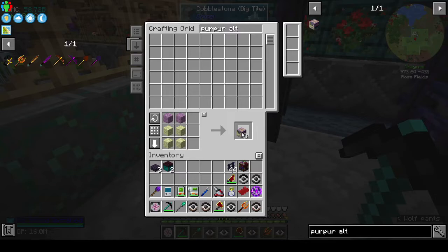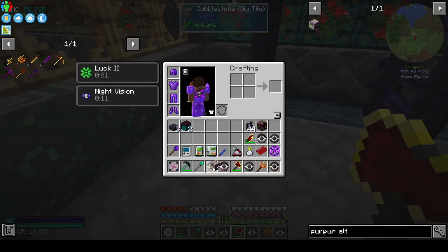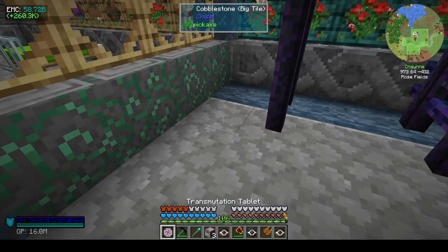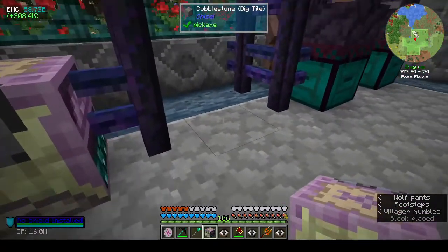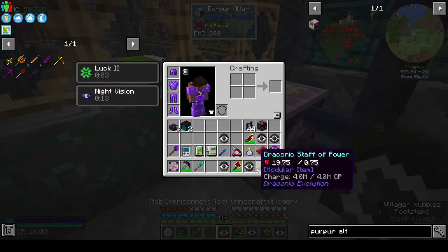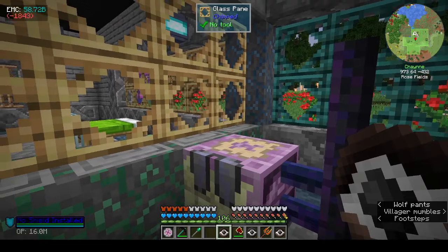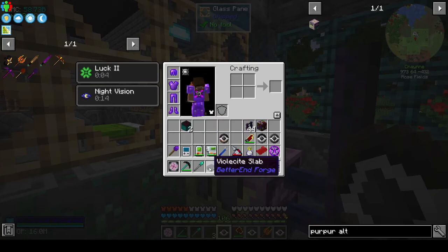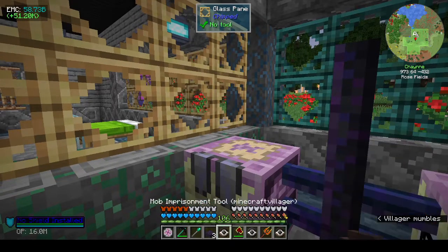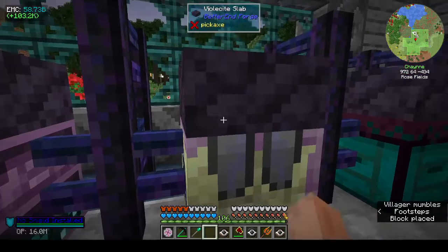Let's make three of those. Drop one in there. I did get some more villagers. One of them did change to a netherologist, but hopefully, is there a purple trapdoor? No, we don't have a purple trapdoor. What's the other trapdoor I was using? This thing, violacite slab. It's a nice shade of purple. It's a bit hard to see over.